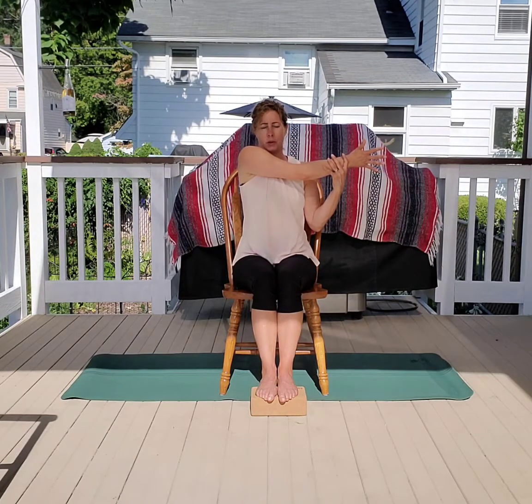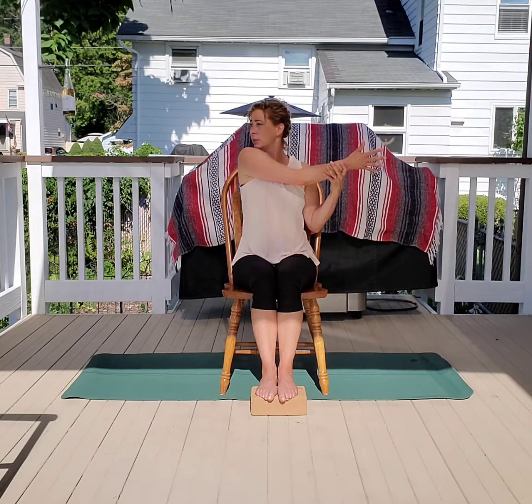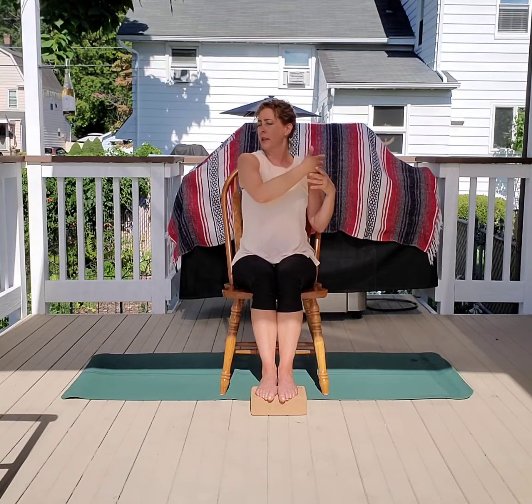I'm still sitting tall. I have an engagement of my stomach, right? Nice slight engagement. We're looking out over that right shoulder. Breathing in and exhaling. Another breath in. Exhale and release the arm.